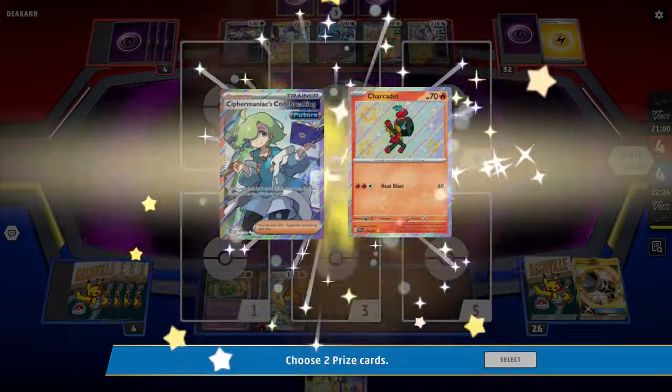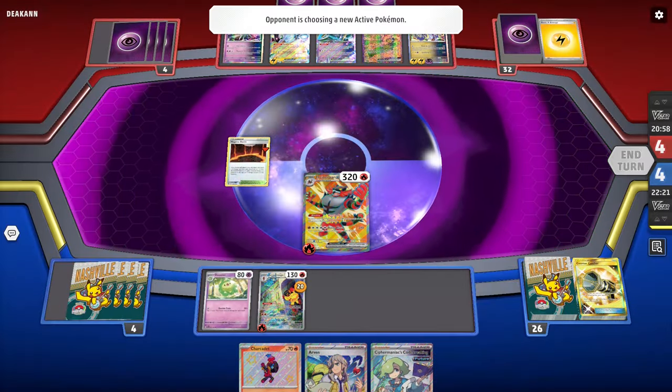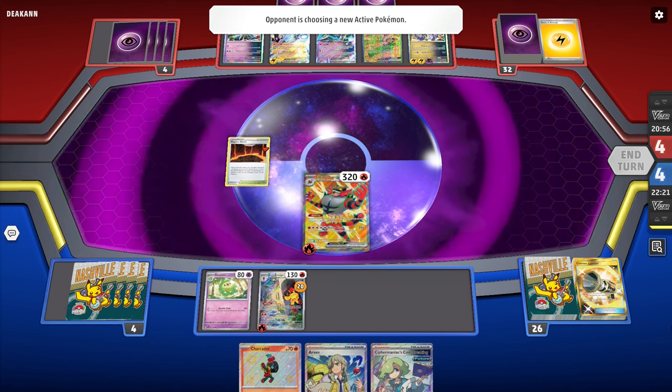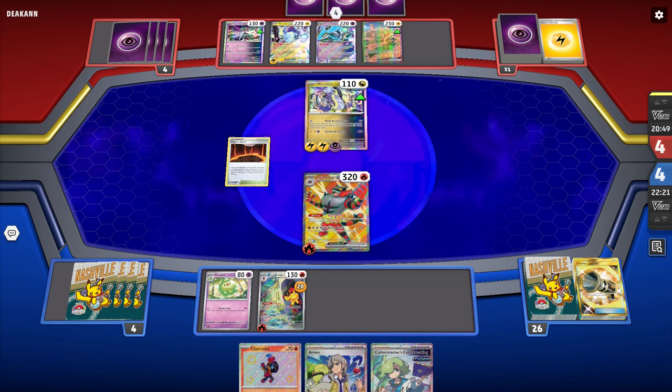So we will take our two prizes. Obviously, one of them was a Charcadet just because of the odds, 2 out of 6. So let's see what my opponent can do here. He can attack me again for a bunch of damage. I mean, he could two-shot me with this guy, but I can just kill him back.